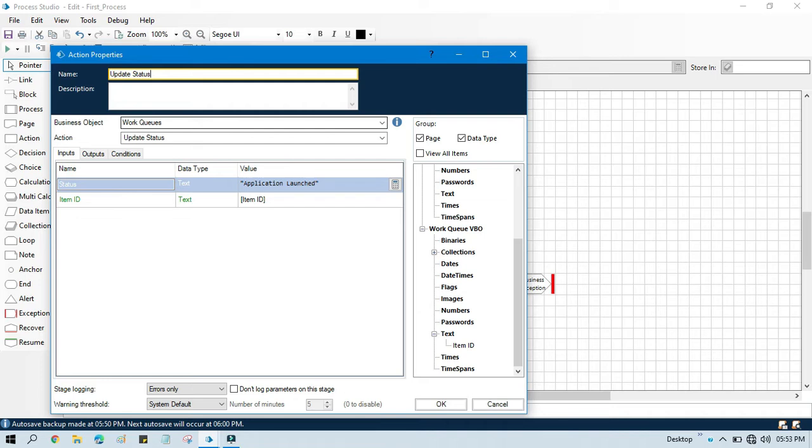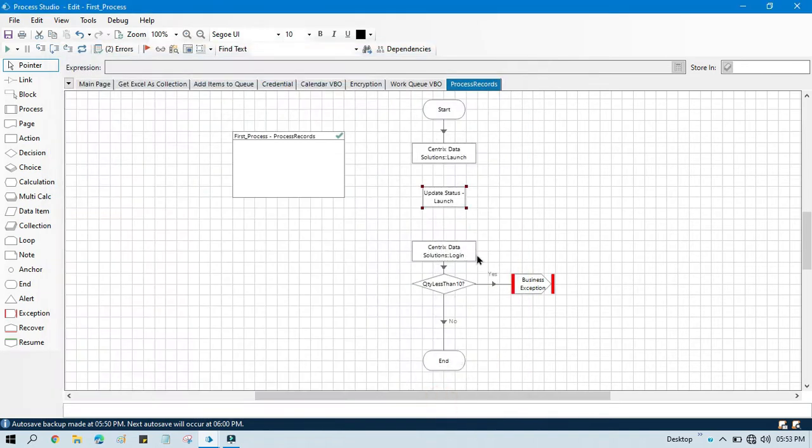Update status launched. So this is the one status that we are updating after launching the application.